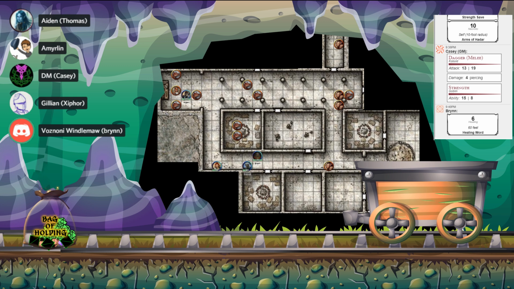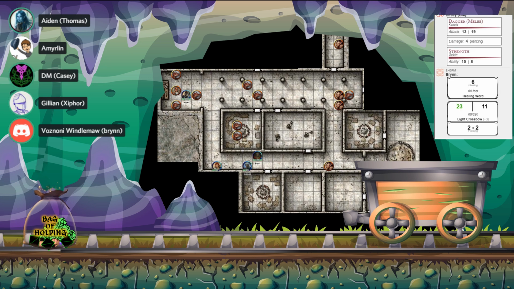Gillian: And I basically give him a pleading glance, like, please wish me luck on this. You got this. And then shoot. Wow, you do. Yes! That is a critical hit. Well rolled, well hit. And it does sink into the kobold. It's not enough to put the kobold down, but it definitely puts the hurt on him. Vaz, anything else? I think that may be it for you. For the luck. And then that's the end of my turn.